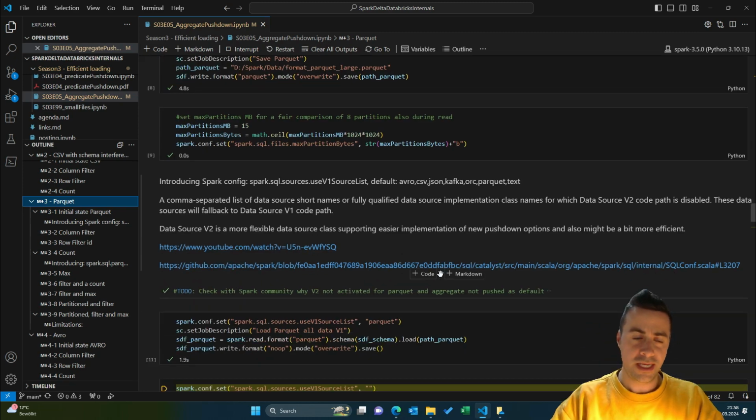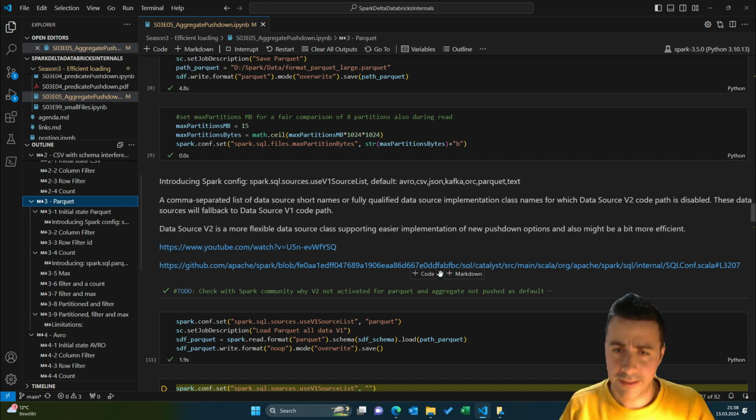And then we already introduce our first configuration. This configuration is called Spark SQL Sources Use V1 Source List. So basically the story about it is Spark already some years ago introduced a new data source API, and that's a version 2 API. And apparently, all the file formats which are listed in this configuration are basically still running on the version 1 API.